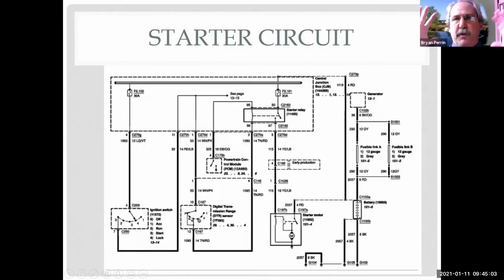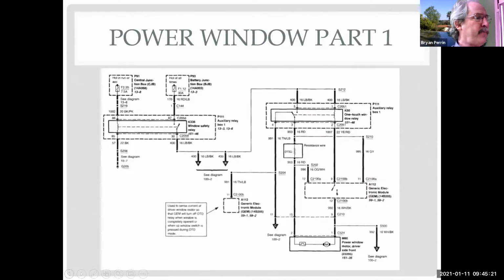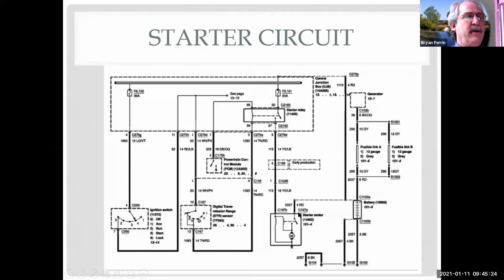So I need more current flow to move the solenoid. I have a lot of current flow, the solenoid moves, and as soon as it moves, it closes the switch. This is now power, this is now power. There's no electrical difference, so this load is no longer doing anything. Then this load right here is what holds the switch closed while you're cranking it. So we use them both to get that arm to move over really fast, and then as soon as it does, we only need the little one to keep it there. It's like a force just to hold it in place. So this one holds it in place, but it takes them both to get it to move.